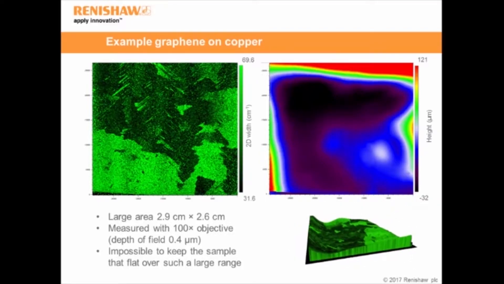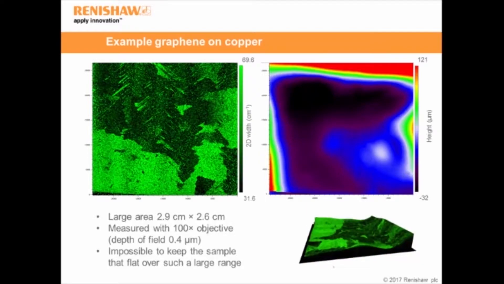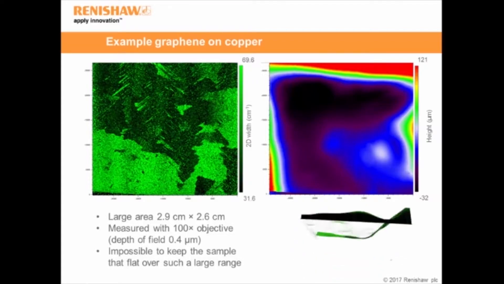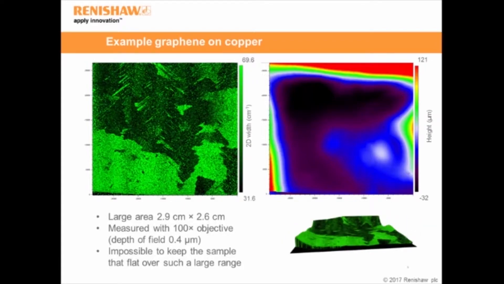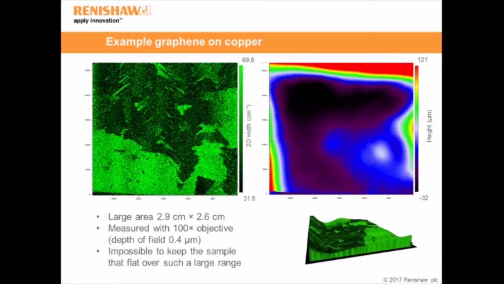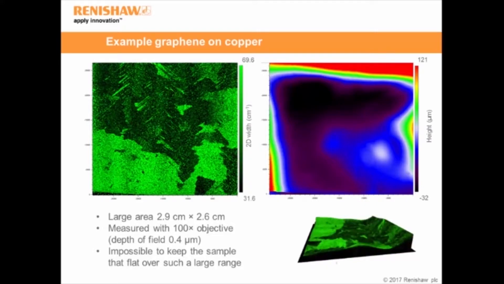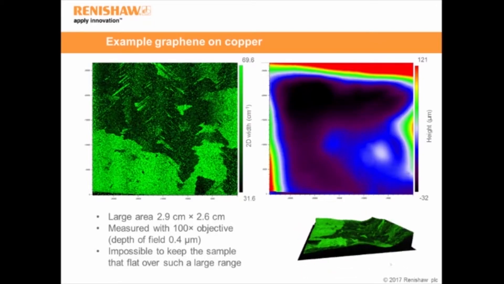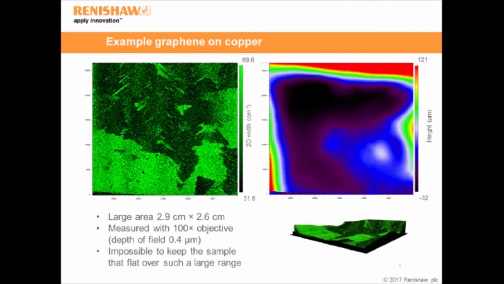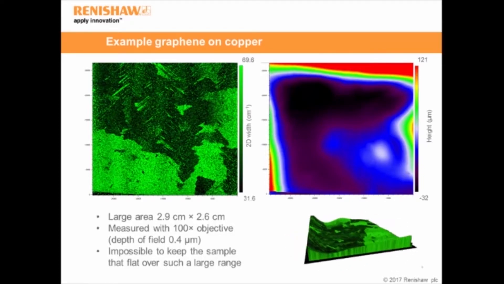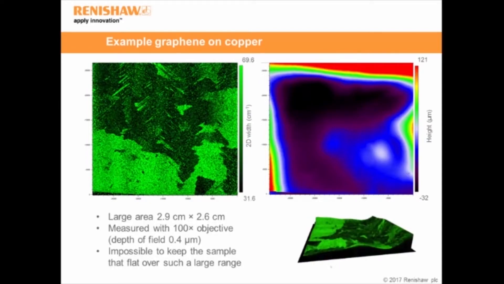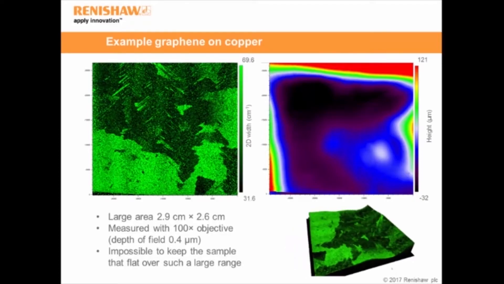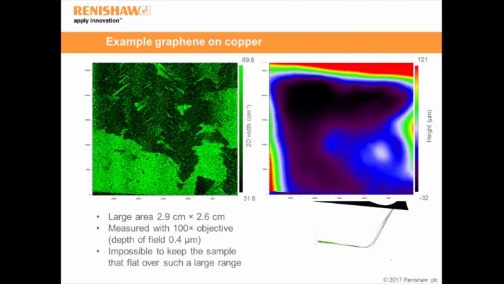The total change in height across the sample is around 115 microns. This is significant because we used a 100x objective lens, which has a depth of field of only 0.4 microns — so we're orders of magnitude different. Because we're able to use LiveTrack, we keep the sample in focus, whereas with a regular map we would lose focus very quickly. The movie at the bottom right shows the Raman map overlaid with the topography image, with the Z axis stretched to emphasise the actual curved nature of these graphene on copper sheets and to illustrate how difficult it would be to apply a manual correction for this curvature.